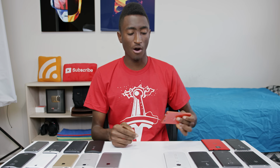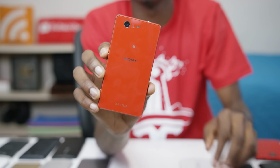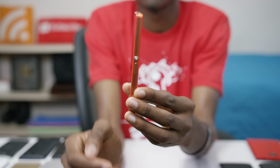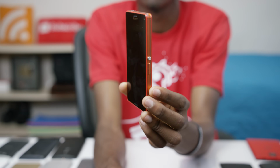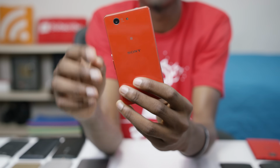Now speaking of a not quite as massive package, this is the next category, which is compact phones, the best compact phones released in 2014, and by far and away the best option here is the Sony Xperia Z3 Compact. It fits in a tiny footprint, and this is the little brother to the larger Sony Xperia Z3, but it makes almost no trade-offs or compromises when moving down to the smaller size, which is what compact phone lovers really want.